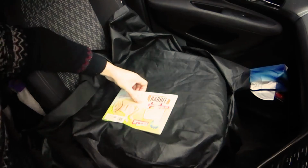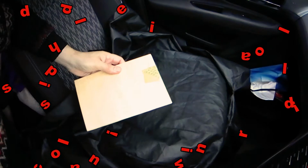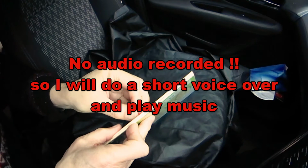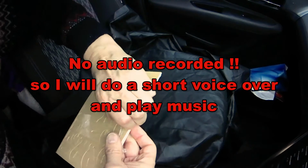Hi guys, due to a mistake, I managed to switch off the microphone on my camera, so I'm having to do a voiceover. So I can't do my usual waffle at the beginning. We'll jump straight in and tell you we're making a 3D wooden kit, a rabbit.